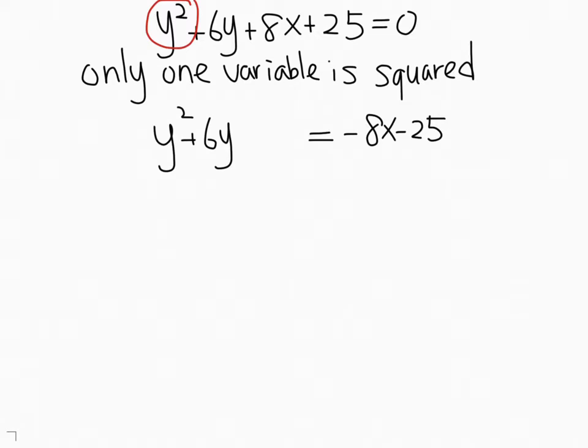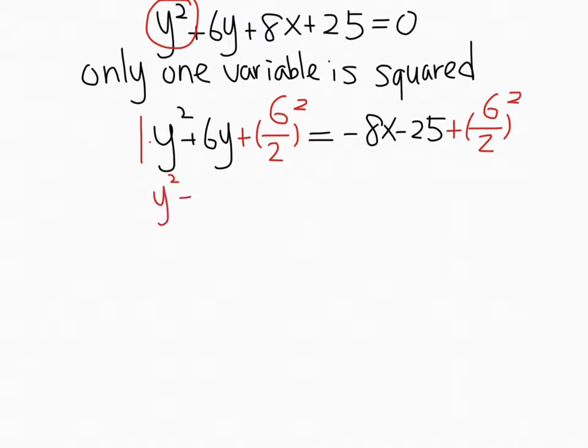Next, we're asked to rewrite the equations into standard form. So once again, completing the square. I've already taken the y squared plus 6y, moved it to the left hand side, and moved the rest to the other side, minus 8x minus 25. So how do I complete the square? Since the leading coefficient of y is 1, all I have to do is take the linear term divided by 2, then square it. And because we're balancing it across the equal sign, should I add or should I subtract? Of course, if I add a number, I have to add the number to the other side as well.